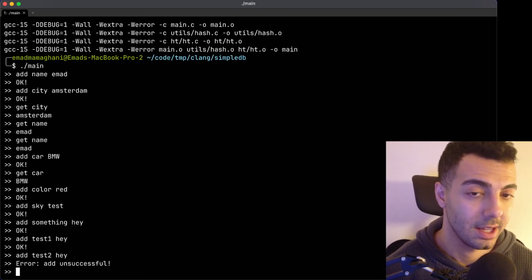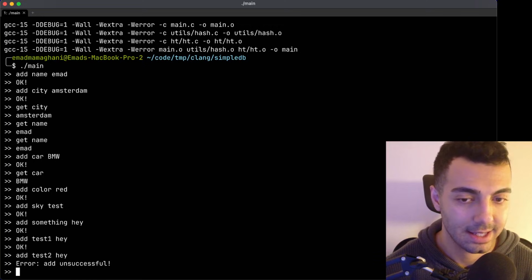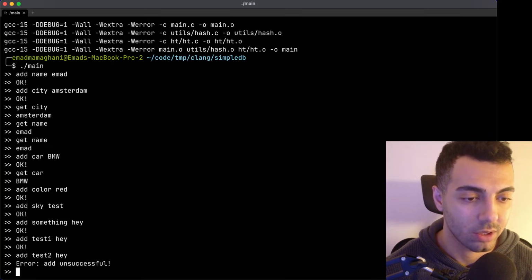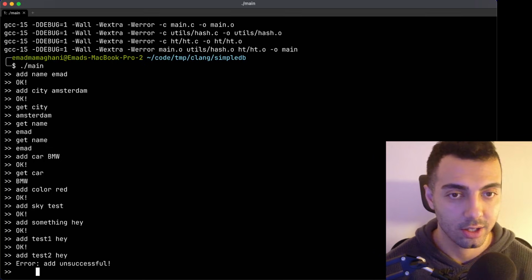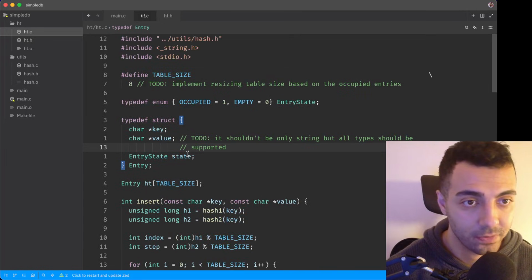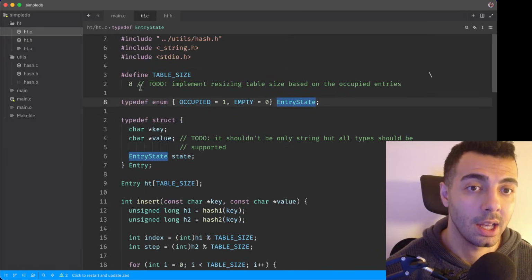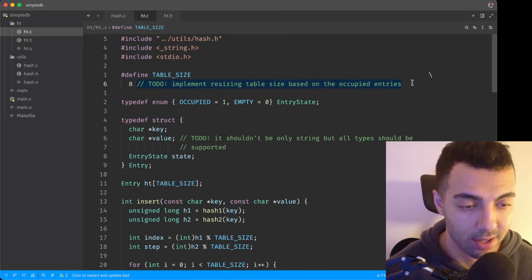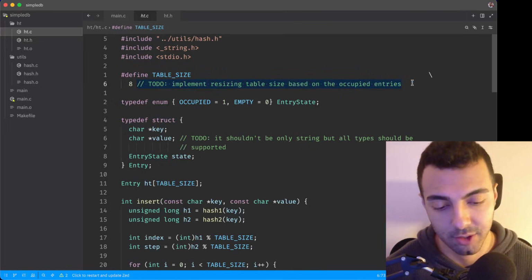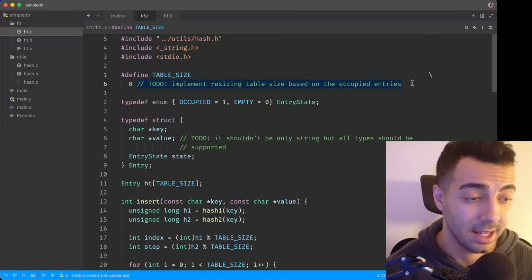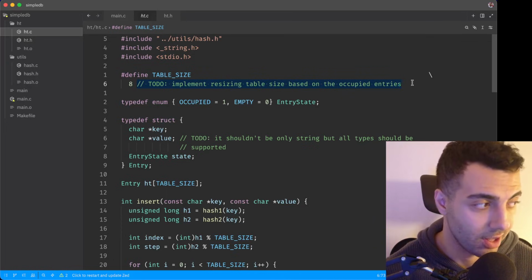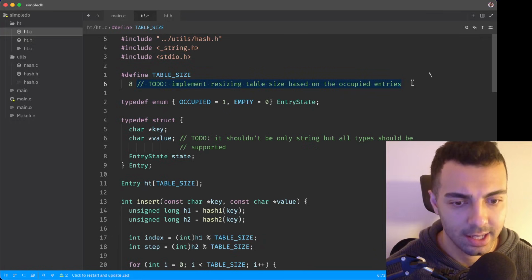Why? Because the table has a fixed size of 8, I think, and we cannot add more than 8 values. That's the other to-do that we have to implement in the next episode. We have to have automatic resizing, extending, and shrinking of our table size. That's a very challenging problem to solve, actually, but it's going to be solved in the next episode.